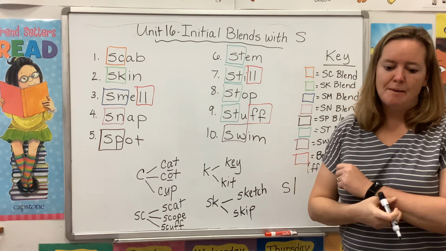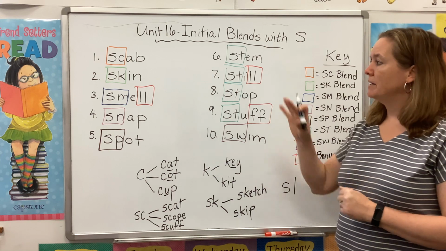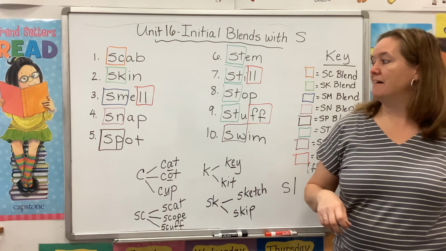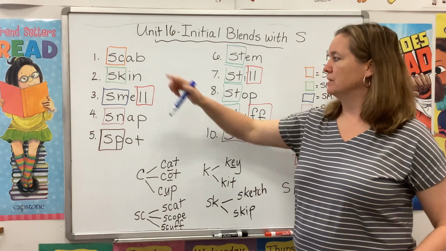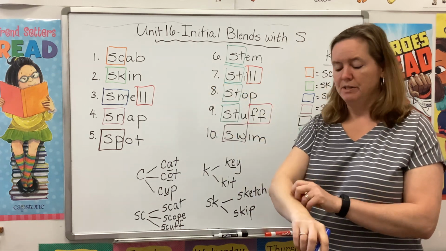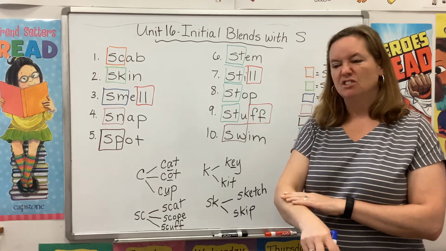Okay, we've been talking about verbs lately. So I want to go through our list, and we're going to mark a V for verb next to our verbs. Those are our action words. So you can't scab, right? That's a thing. Like you have when you cut your arm and it bleeds, then you develop a scab. So that's a thing.